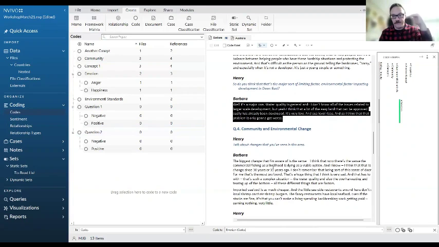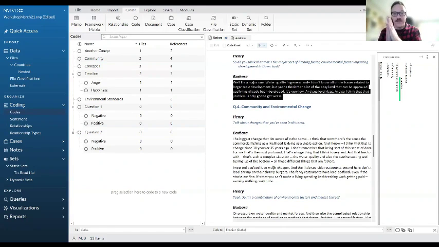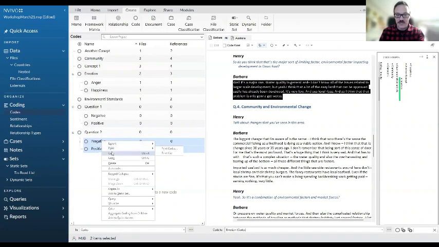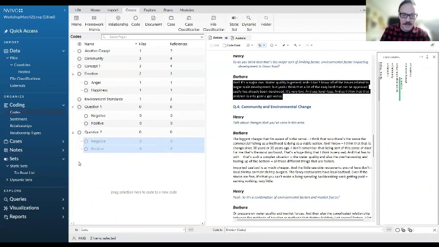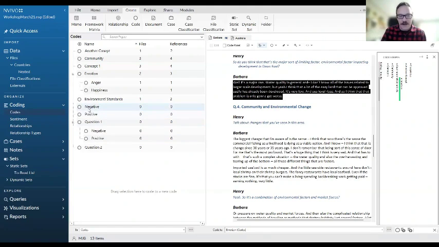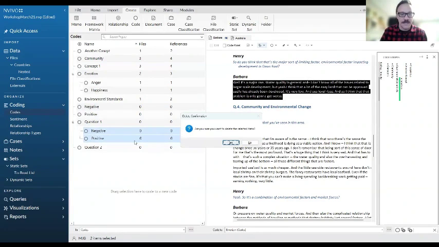If you think about how I demonstrated you can code multiple things at one time, the better structure for this would be, I'm going to take these 2 codes and we're going to demonstrate how we can move things out of being nested. I'm going to take these 2, and I think on Mac, there's the move to top level once you have things selected. There is no such button on the PC, so I'm going to have to cut. I'm going to click so nothing is selected, and then choose paste. And so now negative and positive are at this top level. And I didn't apply any codes here, so me deleting these isn't going to mess anything up.